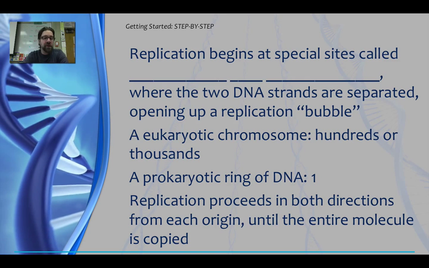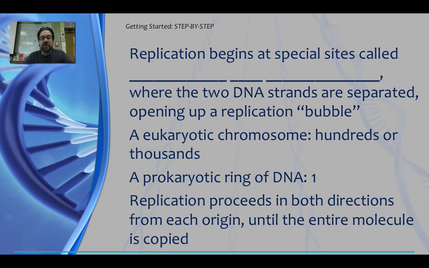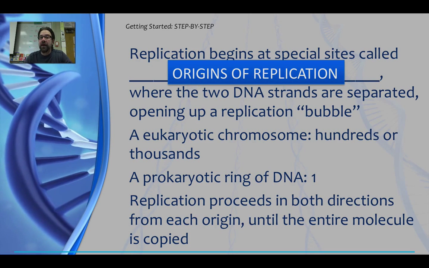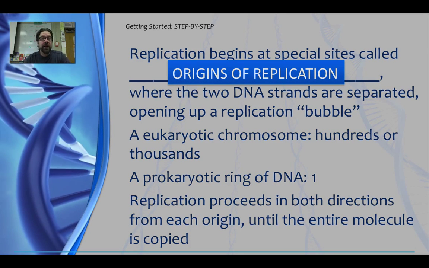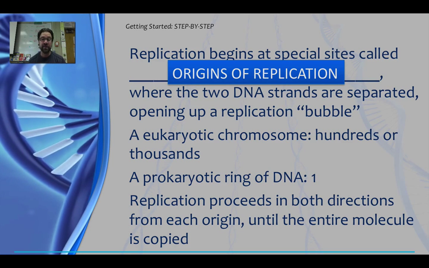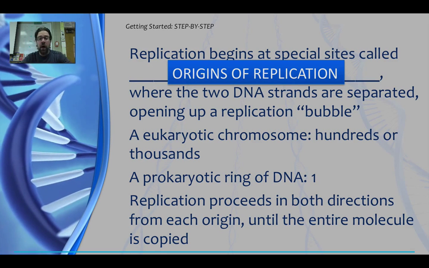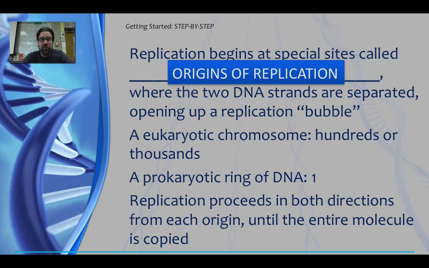Okay, so first things first, we always have to have a starting point, and that starting point is going to be called the origin of replication. Not too creative, but it gets down to the bottom line of where it happens. Okay, you have to have a starting point. And how it's going to wind up happening is you're going to wind up with a little bubble. A bubble is going to start off this replication process.